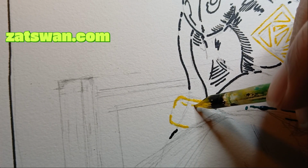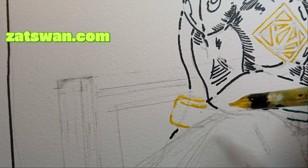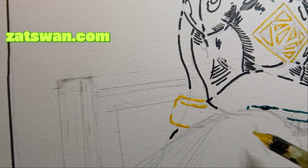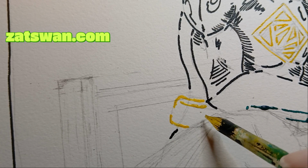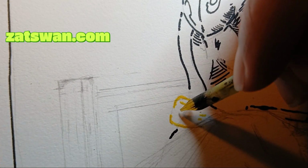That ink wasn't flowing very well. I had to water it down a bit to get it to run a bit better. Okay, and this is going to be a straight line too.